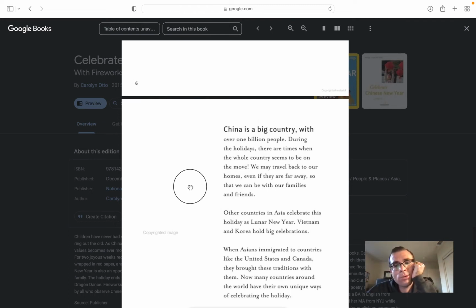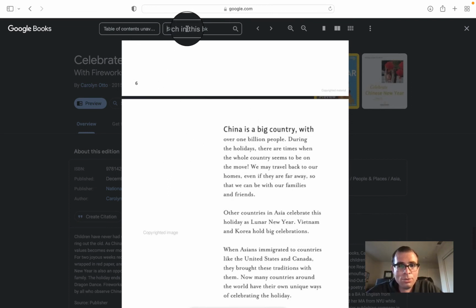Now, reading through the book this way, you're not going to see every single page that is available to you. If that was the case, why would people buy books? You could just look everything up on Google Books. But you will see a lot of text scanned into Google Books, and that gives you an interesting advantage while you're doing research. Let's say that I wanted to look up the word Korea.